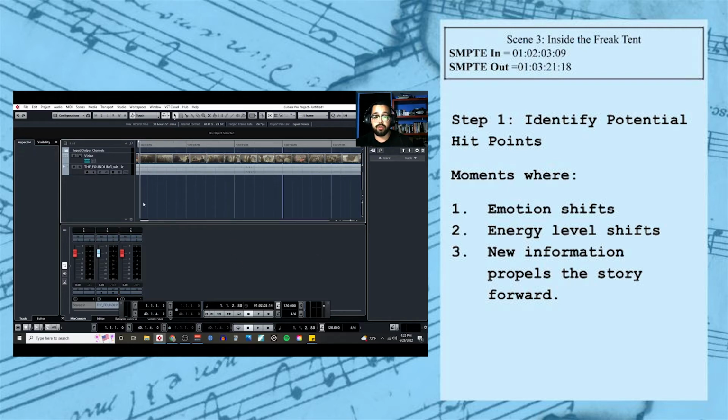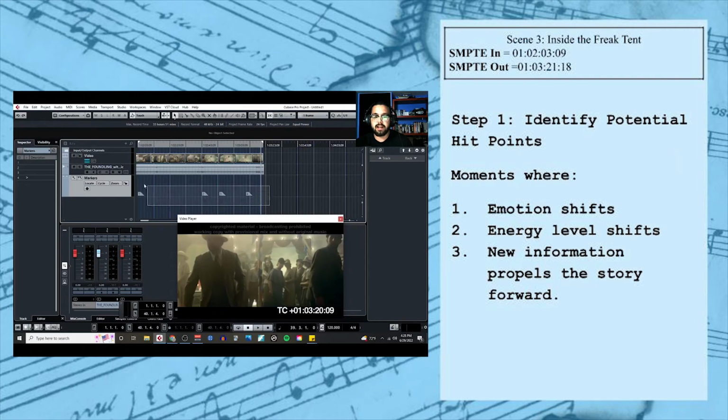Now, I'm going to go through this scene and figure out just where these moments take place. And as I do, I'm going to use a marker track in Cubase to leave a little flag for me to reference later. Now, since I'm not technically supposed to be sharing any footage from this film just yet, I am going to speed through this section and then explain my decisions afterward.